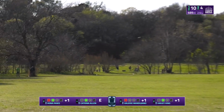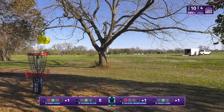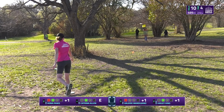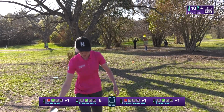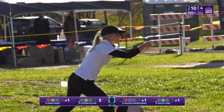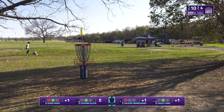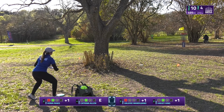It's finally Catrina's turn. I know, bomb. Absolute bomb. And this was a surprising reaction. Yeah. I didn't expect her to kind of go straight at the basket like that. I kind of was expecting more of the outright. Ooh, Hailey, I thought she cashed. Super close. And that spin putt is a new skill for her that she's been working on, to cash some of these longer putts or maybe fight the wind. Tickle. Oh my gosh. Just a tickle. Almost a beautiful putt from Catrina. Another spin putt that we don't see too often.